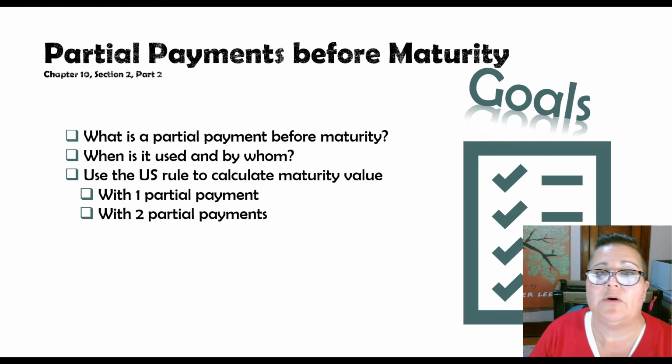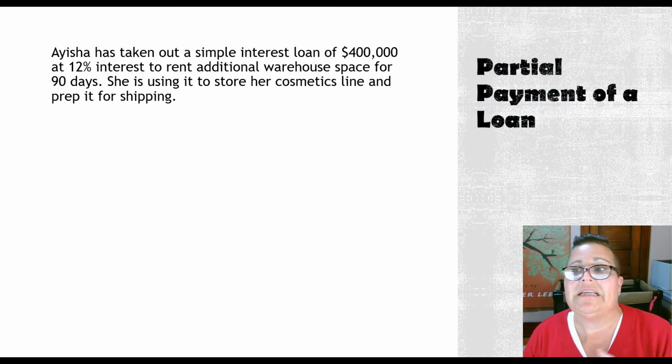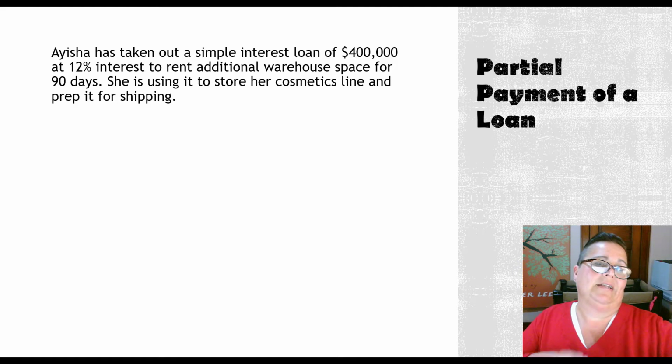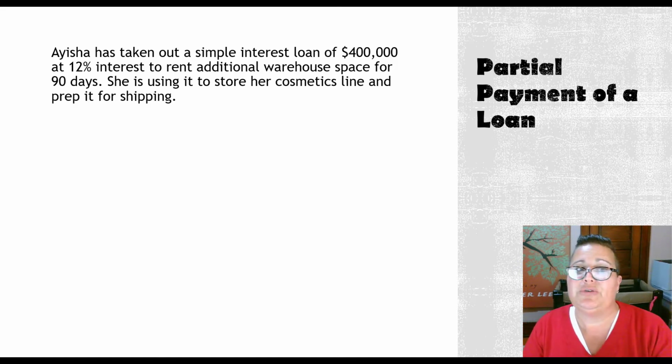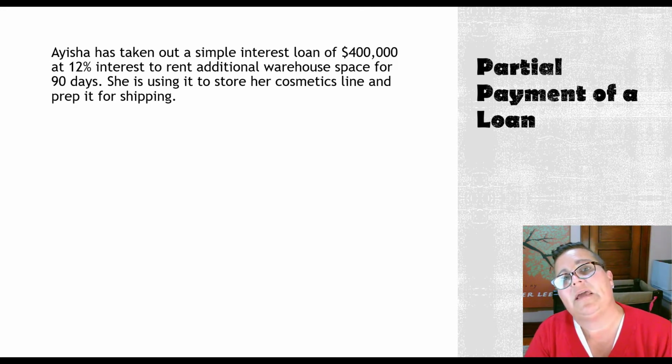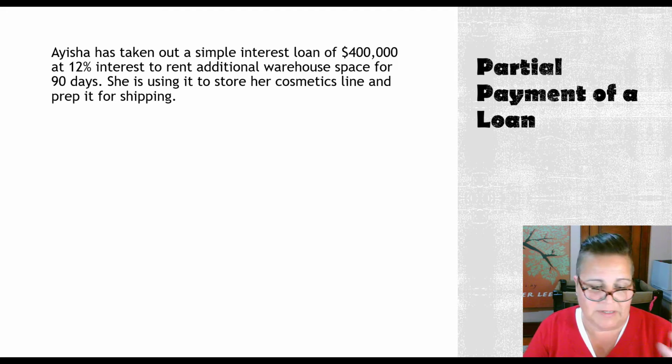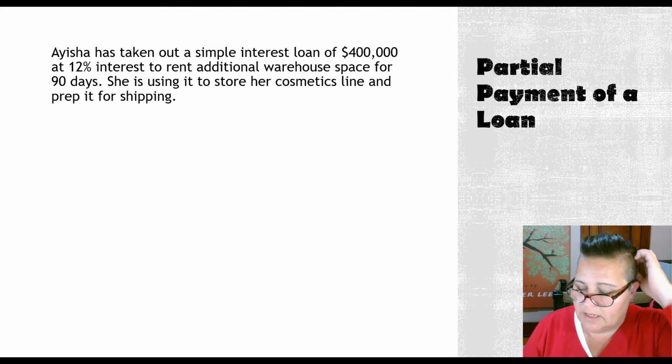All right, so here we go. The partial payment of a loan is something that occurs in this sort of situation. Let's say Aisha has taken out a simple interest loan of $400,000 at 12% interest. She wants to rent some warehouse space for about 90 days. She's going to use it to store her cosmetics line in order to prep it for shipping before its launch. So she needs a place to store it, and she needs a place to get it ready for when she sends it out to the customers.